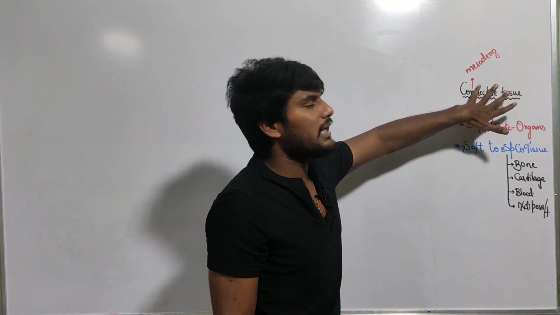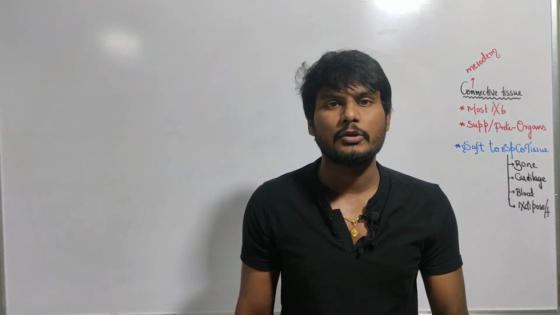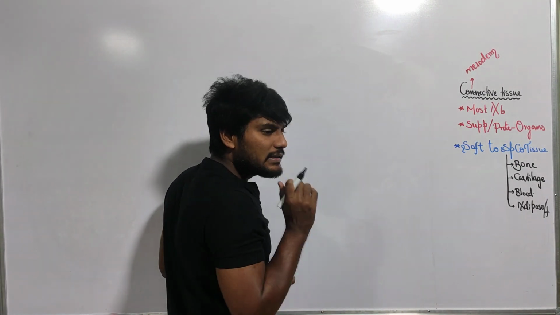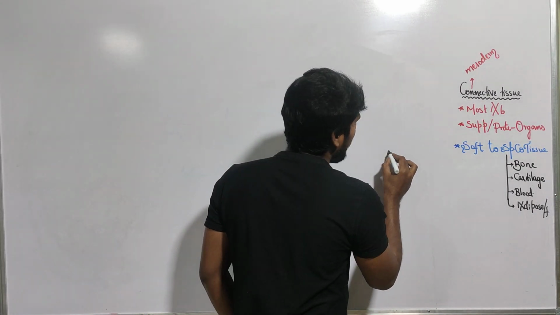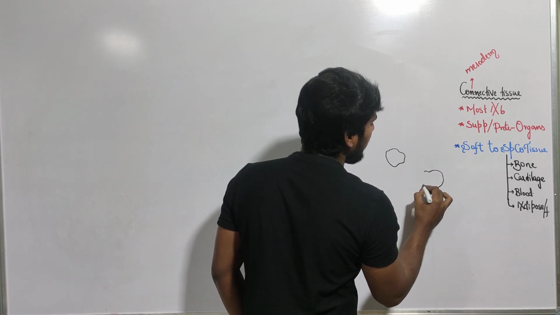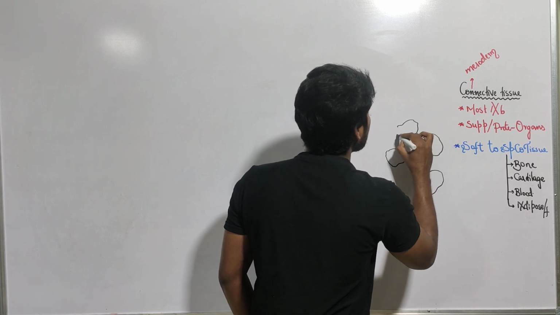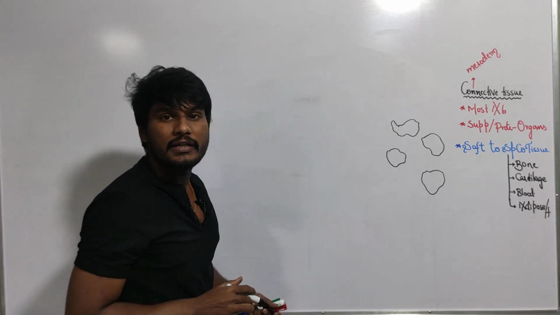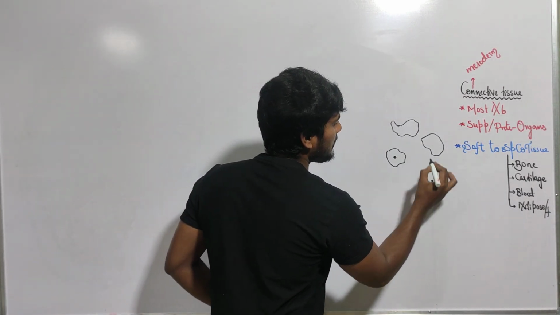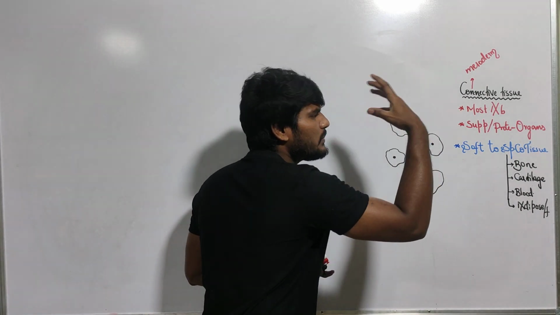Okay, fine. What is this connective tissue? First of all, tissue means a group of cells. What are those cells? You remember, this connective tissue contains cells. All these are the cells. Like this, there is a presence of cells. The cells are located very far apart. And you remember, each and every cell definitely contains a nucleus. Like this, the nucleus is present. I am telling you about the connective tissue here.